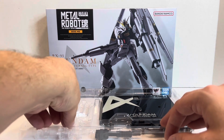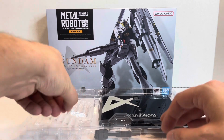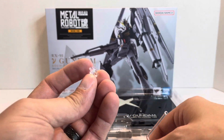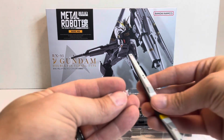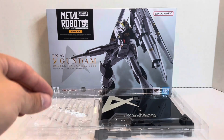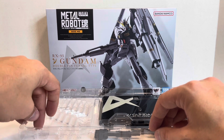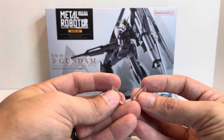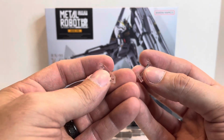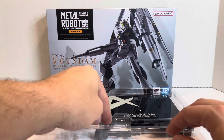And then you have 6 of these little clear pieces. If I can get one of these out. There we go. And so this basically attaches to the other ball joint, and this piece attaches to the back of the fin funnel, like so. So pretty easy. And then we have these pieces. You get 2 of each type, and these are just to help secure the fin funnels when they're stored. So they're clear pieces that kind of lock them in place, which is pretty nice.